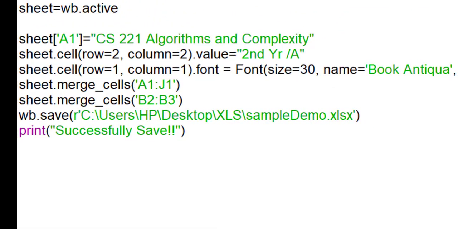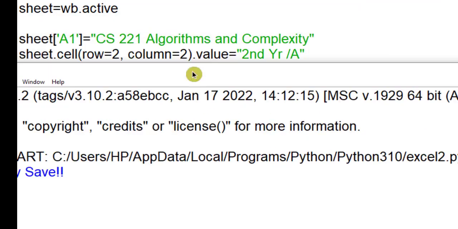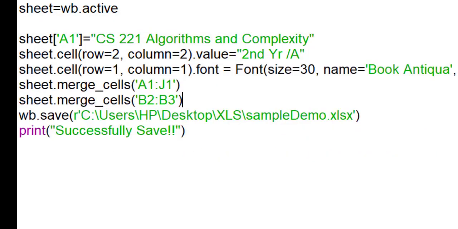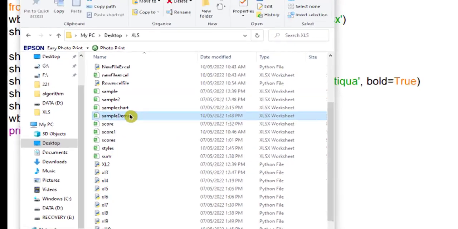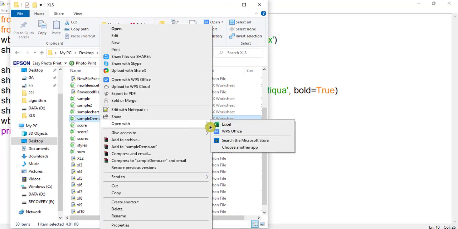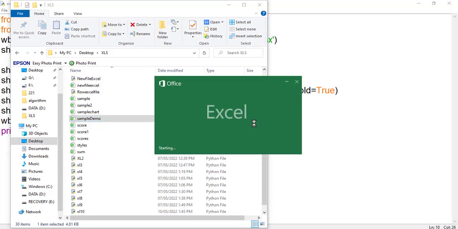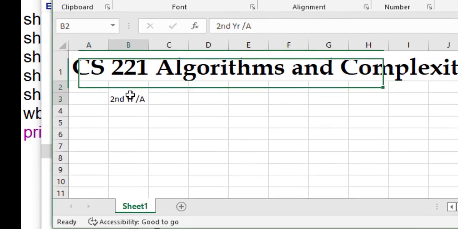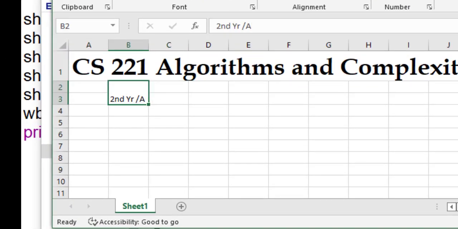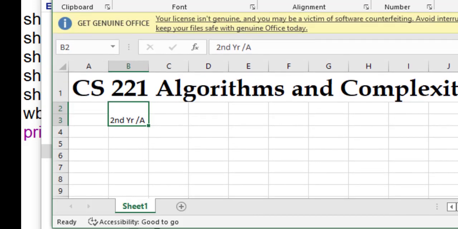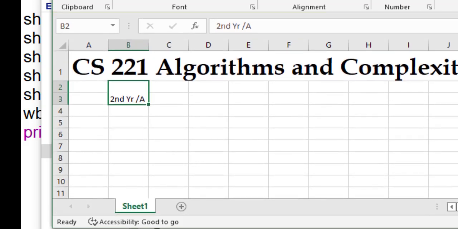It is successful. Let's open the Excel file again. Demo, and open. There you are, so it's working. You just have to specify the cells.